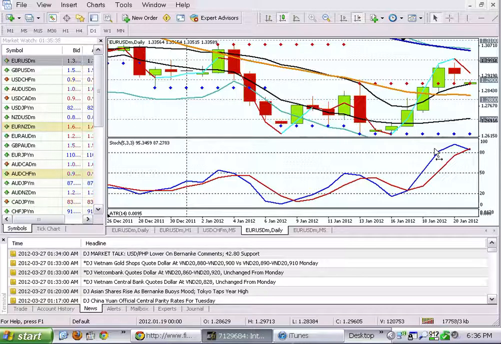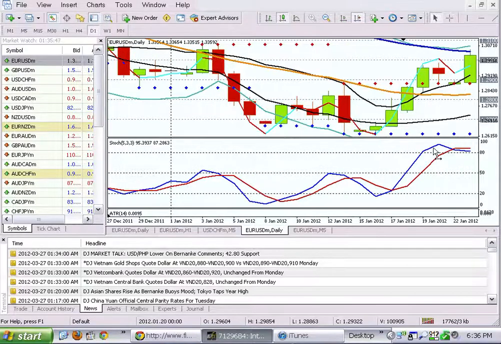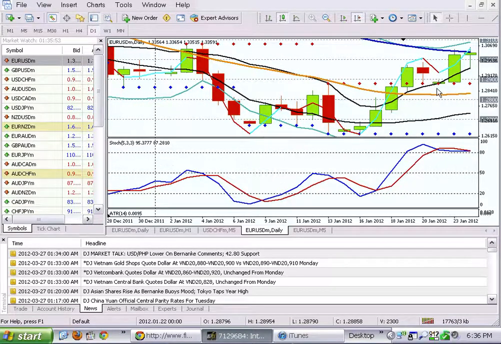So as you can see, the stochastic is now starting to cross. We get a red candle, and then it's starting to cross. We get a green candle here. Again, not a signal, but it tells us to be cautionary, because this market could turn around. So the next day, see that? Look, that would have kept us out. If we would have got in at this candle right here, obviously we would have taken a loss. So we stayed out of it.